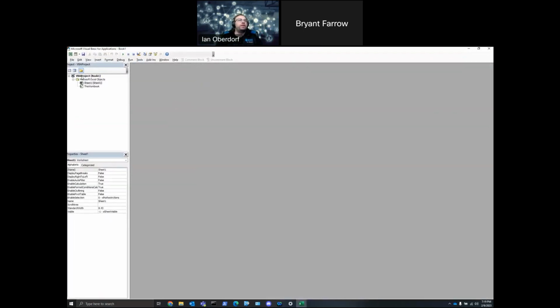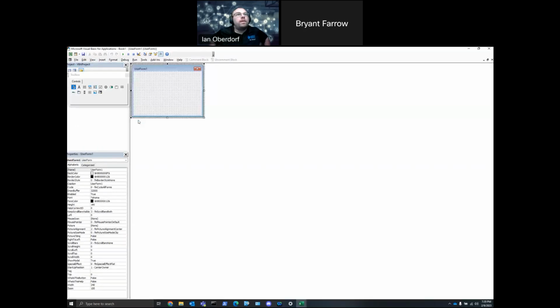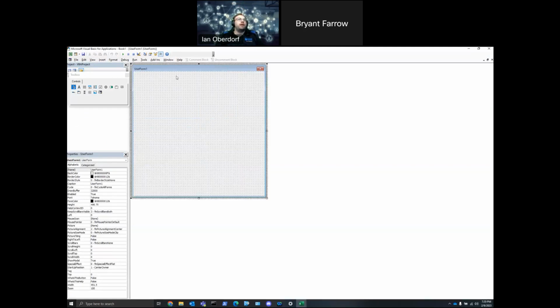In the Visual Basic editor, you're going to see that we just have a blank gray screen. The first step you need to do is, in this white area here, right click, Insert, and then go to User Form. If you're used to using Windows forms, a User Form should be very easy for you to understand.